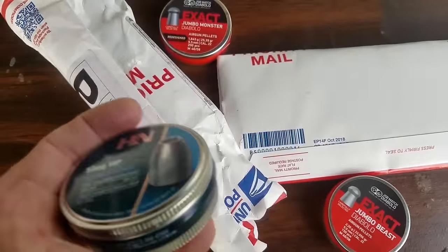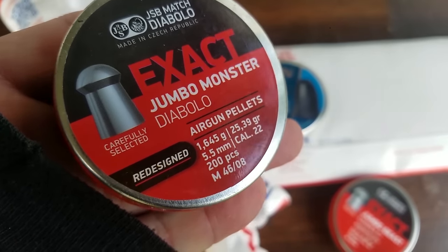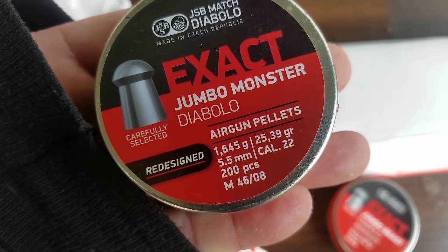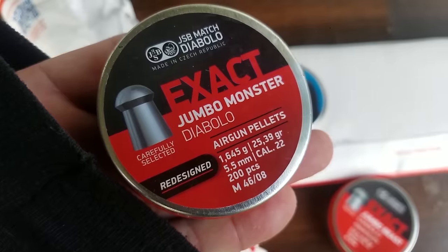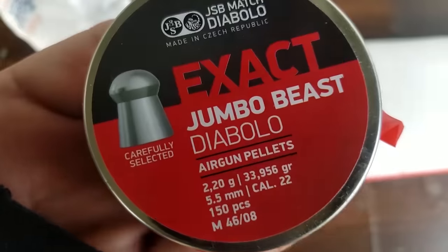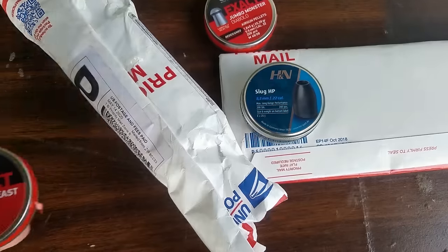All right, recommended. Another one are these Redesigned 25 grain JSBs. They don't look like that picture right there. They pretty much look like slugs and are slugs anyway. Not really much of a skirt on them. I threw these in there. They're not necessarily recommended, but we're going to shoot some 33 grains.